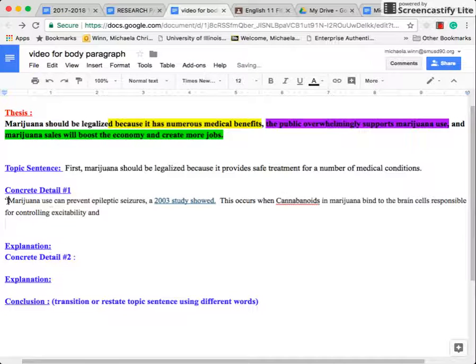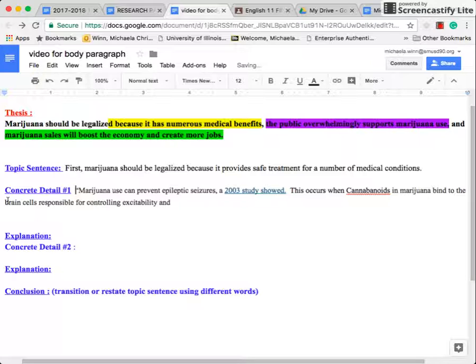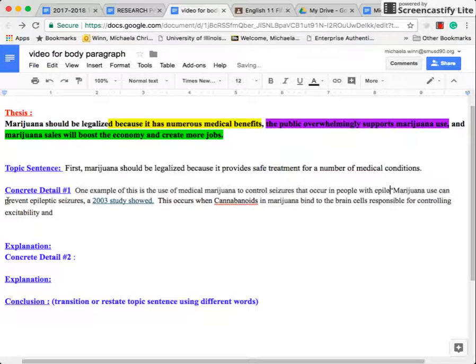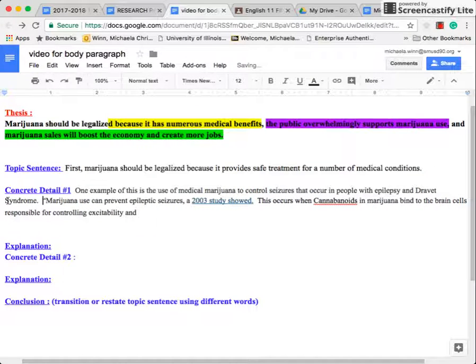But first I want to introduce it. So I'm going to say something like this. One example of this is the use of medical marijuana to control seizures that occur in people with epilepsy and Dravet syndrome. Okay, again, you have to do your research before you can do this.